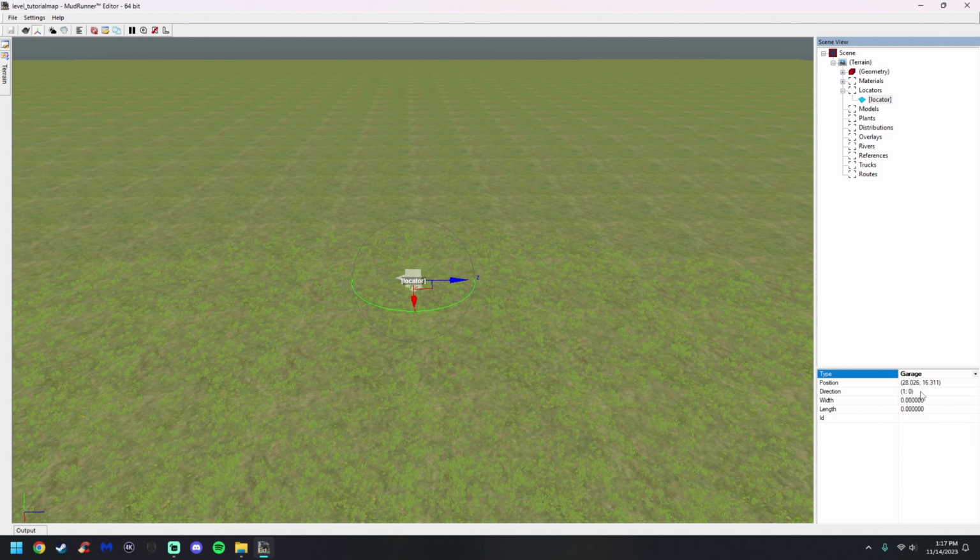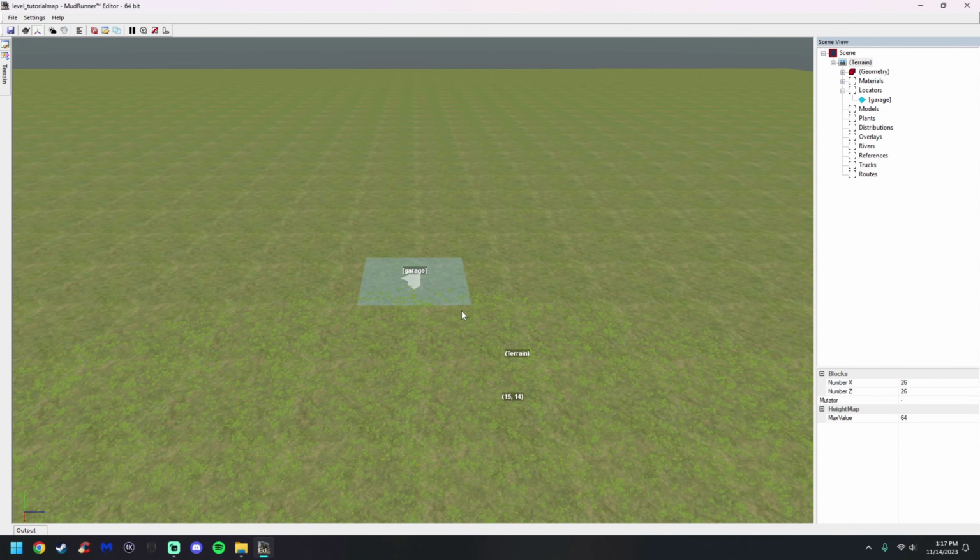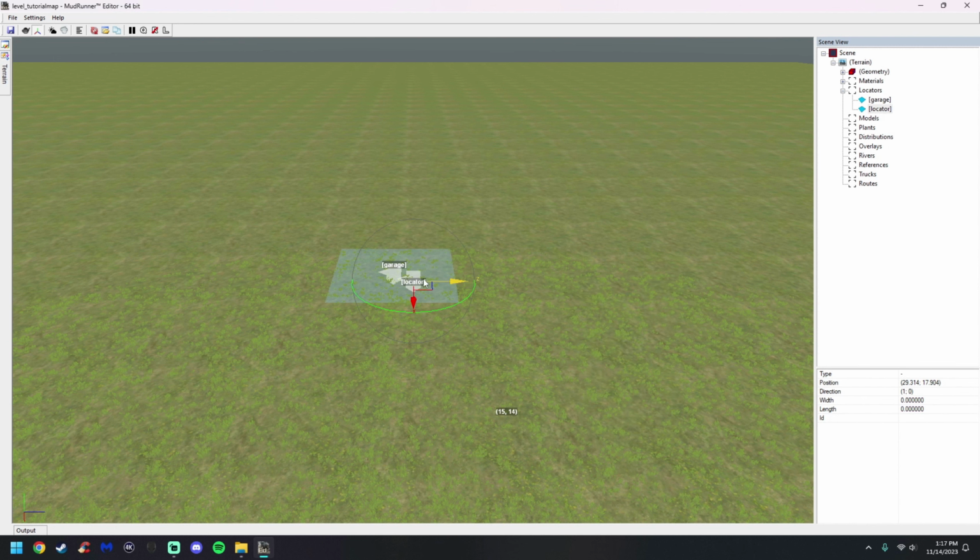We'll go ahead and put garage. Don't worry about position and direction. You do that right over here. Width and length is all we need to worry about. So if I click right in front of that 0 and push a 1, and click right in front of this 0 and push a 1, and then click anywhere in this white, there you go. You're going to get a little square box, and that'll be your garage spawn for the map. Same thing if I wanted to add a fuel station. Fuel. But this time I'm going to click in front of the 0, backspace, and put a 5.